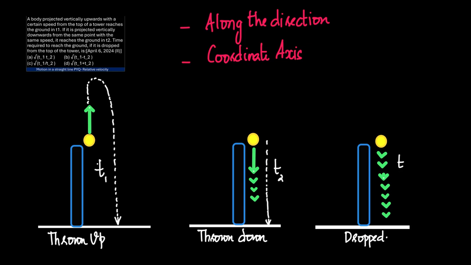So now we begin with the next topic in the second chapter, motion in a straight line, which is relative velocity. We got very few questions here, I think somewhere close to 10 to 15 questions in JEE Mains. We'll definitely cover a lot of questions in NEET and, if possible, from other topics as well.